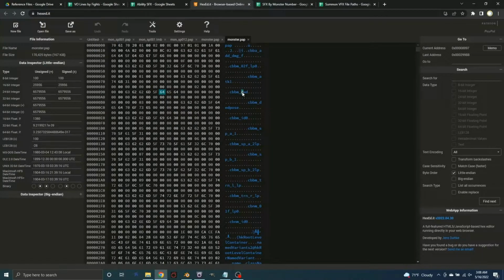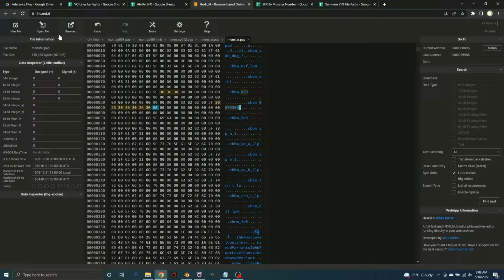So what I usually do is I just put zeros where it says DED. I don't replace CBBM or the underscore. I just use zeros on DED, and then I do the same thing for dead pose. So you can think of CBBM underscore as indicating a true name of an animation. Where you see things like MON underscore SP012, that's not really what I call its true name. That's this code right here.